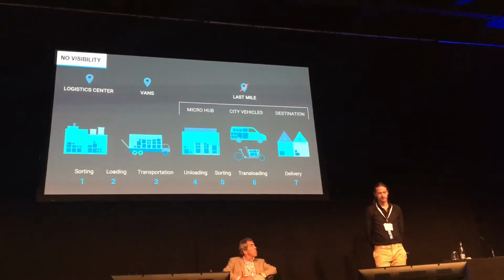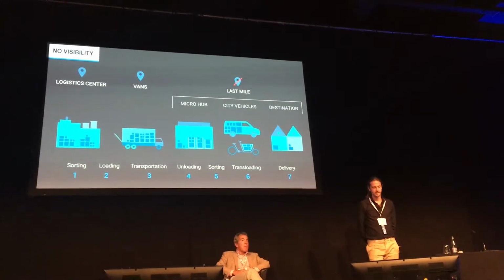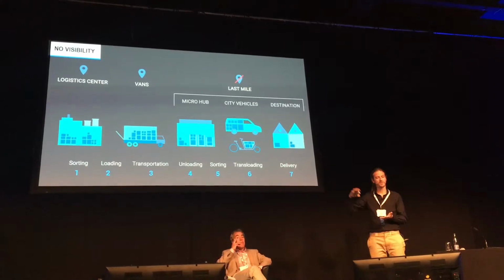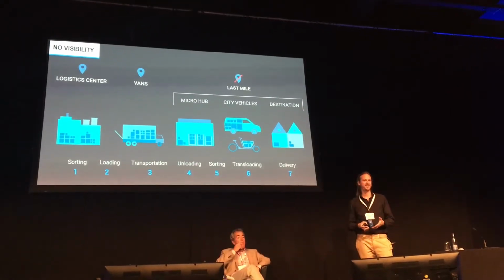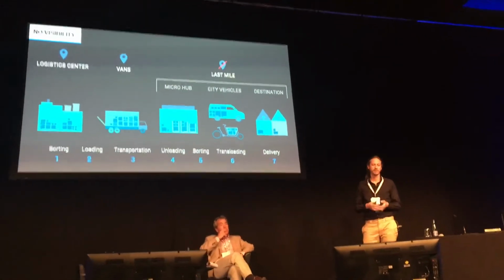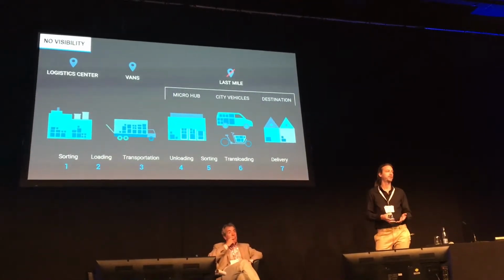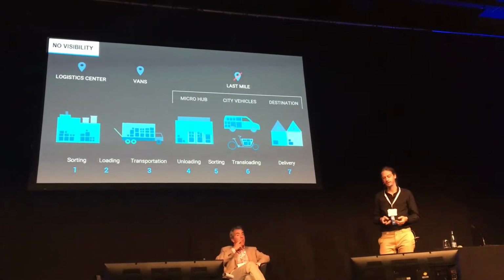The problem here is that, first of all, these light electric vehicles are a fairly new breed of vehicles for logistics companies, and you need quite a few of them to manage the same area. At the same time, we have a problem of drivers, because the more e-commerce is rising, the more it's distributed inside the urban areas, the more drivers you need, and good drivers are hard to find. As you can see in this process, it all depends on the capabilities and motivations of the people involved. If you have a bad driver, maybe he needs 1 hour, 1.5 hours to sort his cargo bike. If you have a good driver, he can do it in half an hour. And also, when we see with our customers, the drivers take very different routes and strategies to service the client in the last mile.